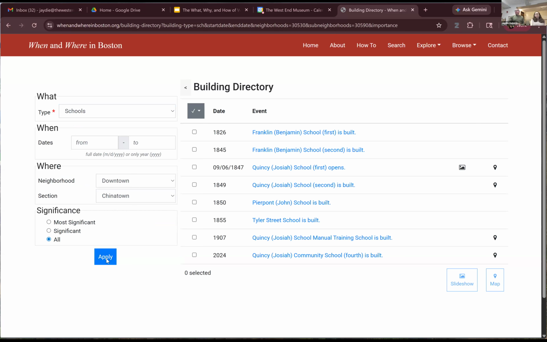I missed the first part, so you want people to enter data in here, so you're building the database? Yes. We are building a database, but it's crowdsourced and it's public, so anyone can contribute to it. But there is an editing process created by expert historians. Anyone can contribute, but it will be fact checked.